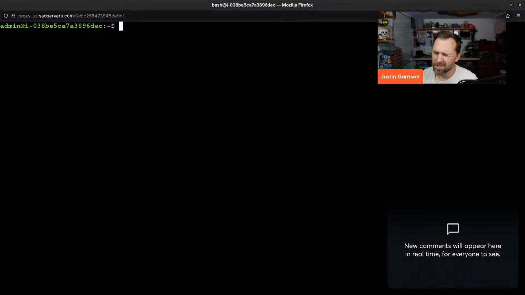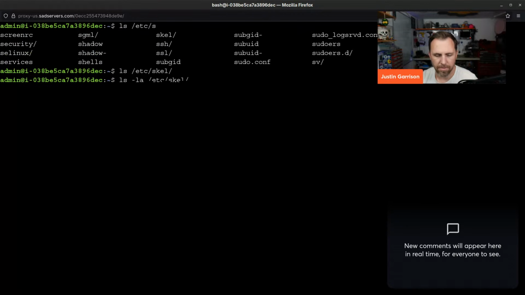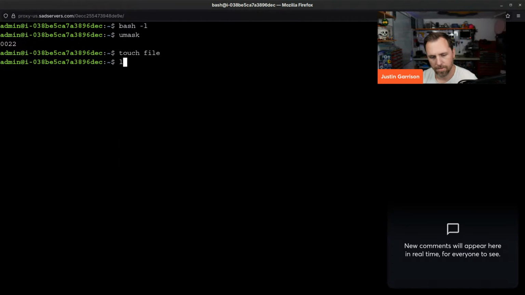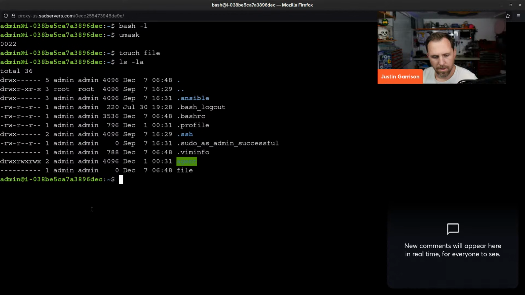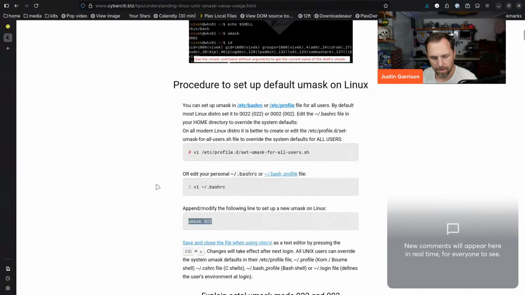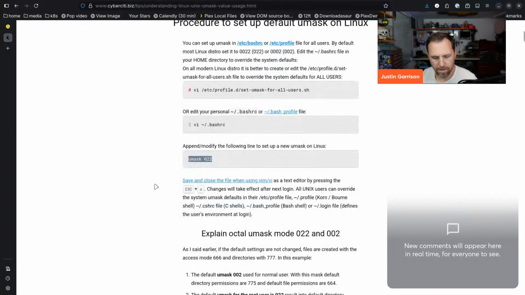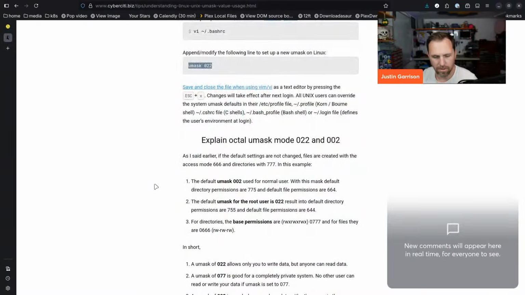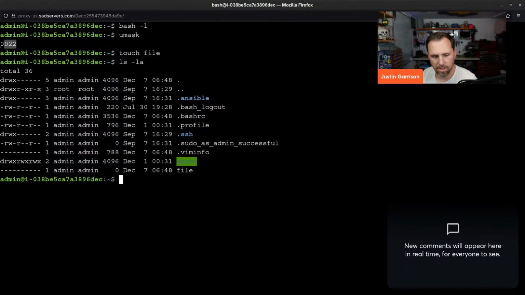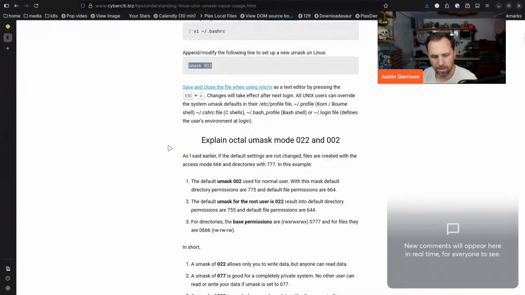How do I get a new login shell? It's bash -l. There you go. Still no. Do I have it set somewhere else? No, because this shell got it properly.